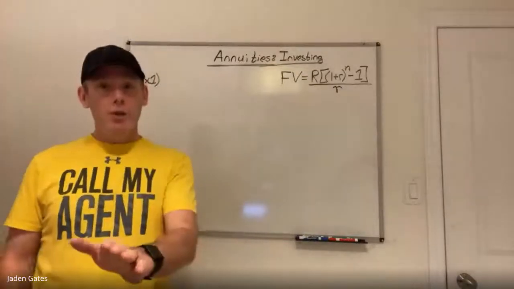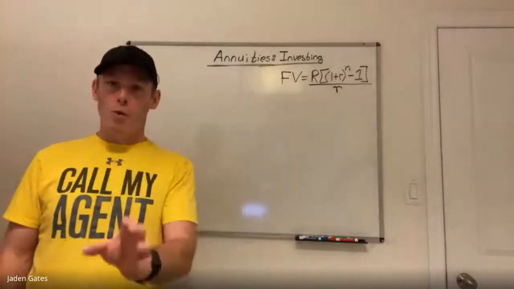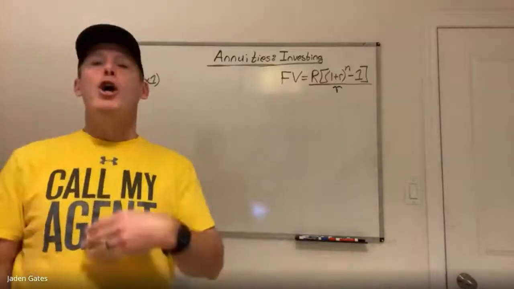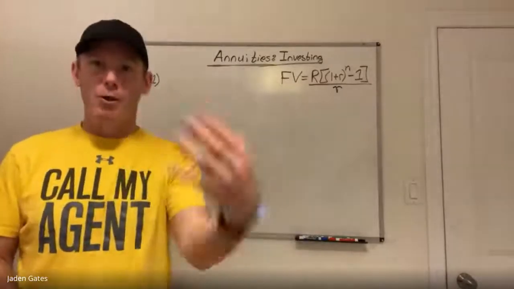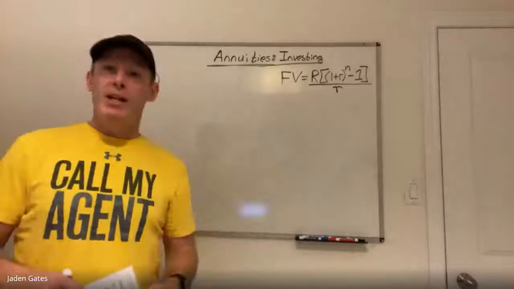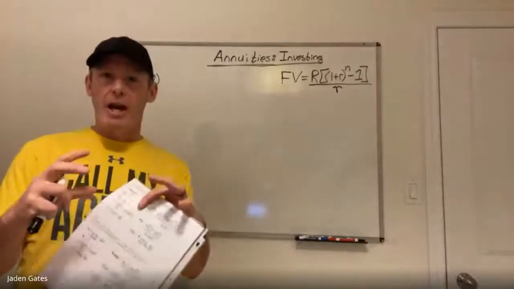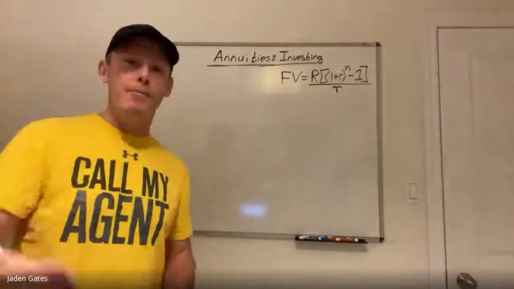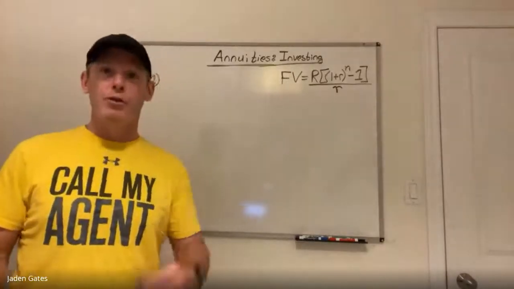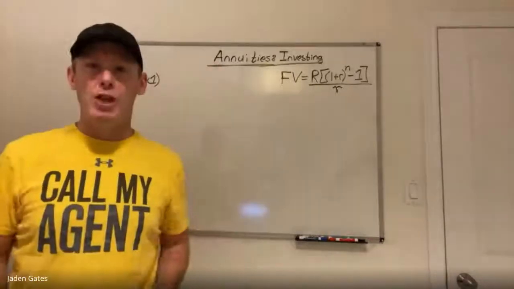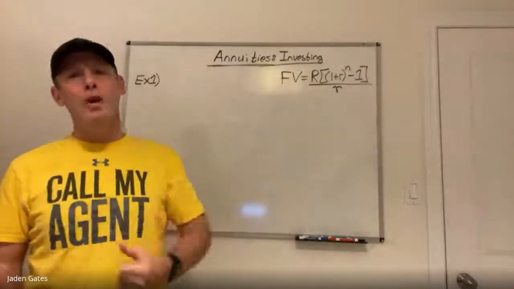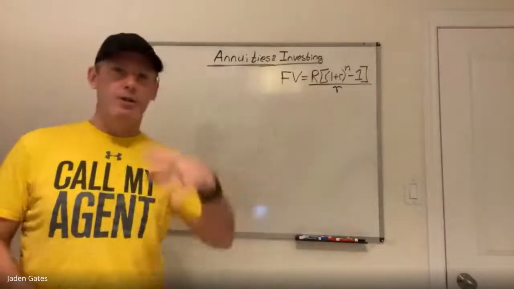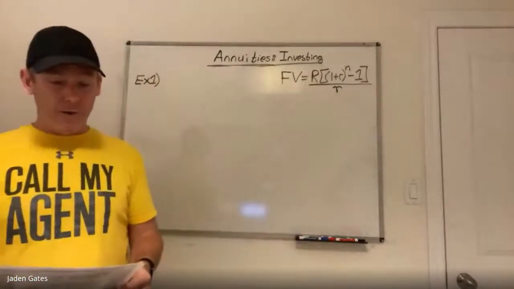But with an annuity, it grows much, much quicker, because not only could you start off with an amount, but you keep adding to the principal. You keep adding money. So not only is the money in your account earning interest, but you're also bumping up the principal. So the interest is climbing and your principal is climbing at the same time. Whereas with compound interest, your principal is essentially the same, and it's just making interest, right? So that is the big difference.